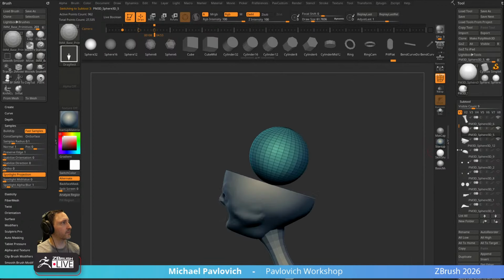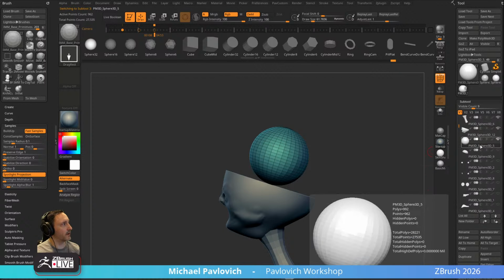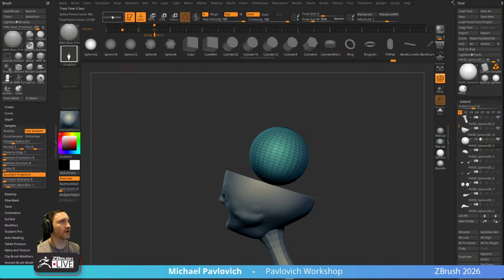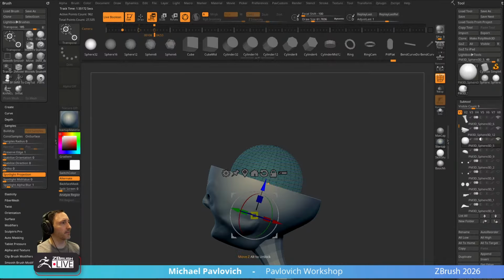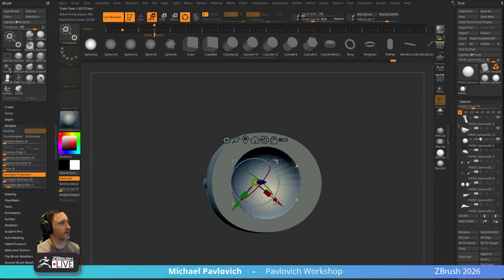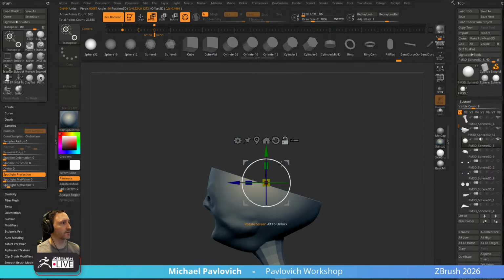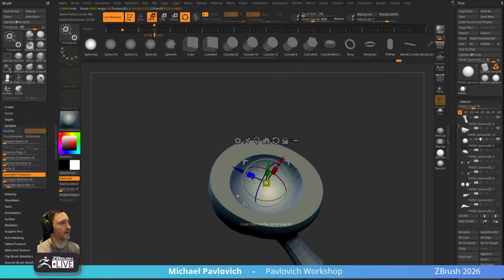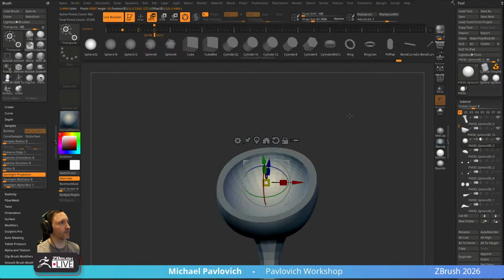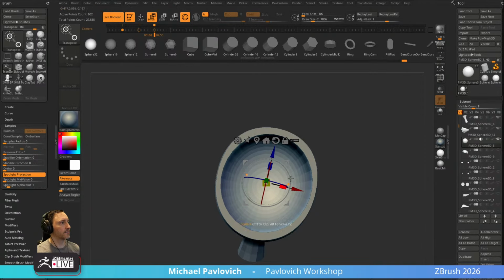We'll say split mask points. And on this one, I'm going to move this to the bottom. We're going to make it subtractive. We're going to turn on live Boolean. And now when I push this in, turn off polyframe, you're going to see this is going to kind of dig into my mesh. Let's turn off X symmetry, go to unmask mesh center, turn X symmetry back on. And now we can kind of just dig out a little space for our brain, like so.